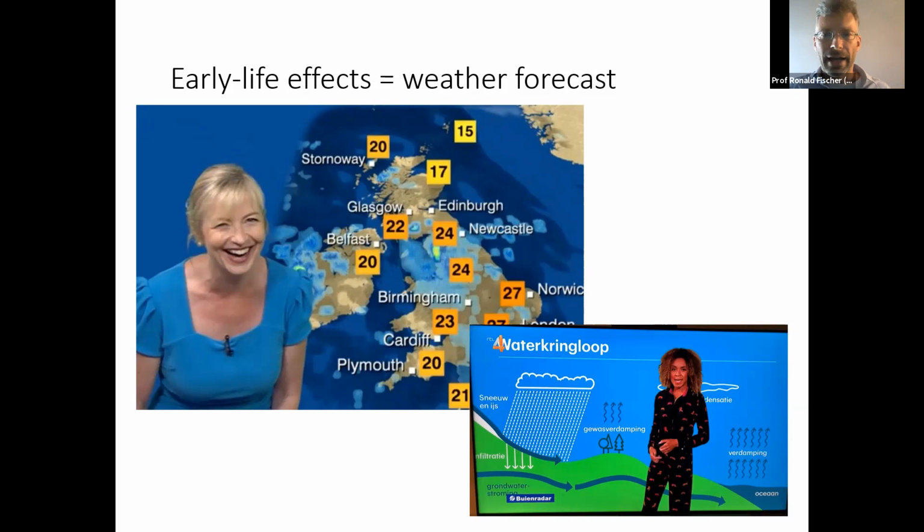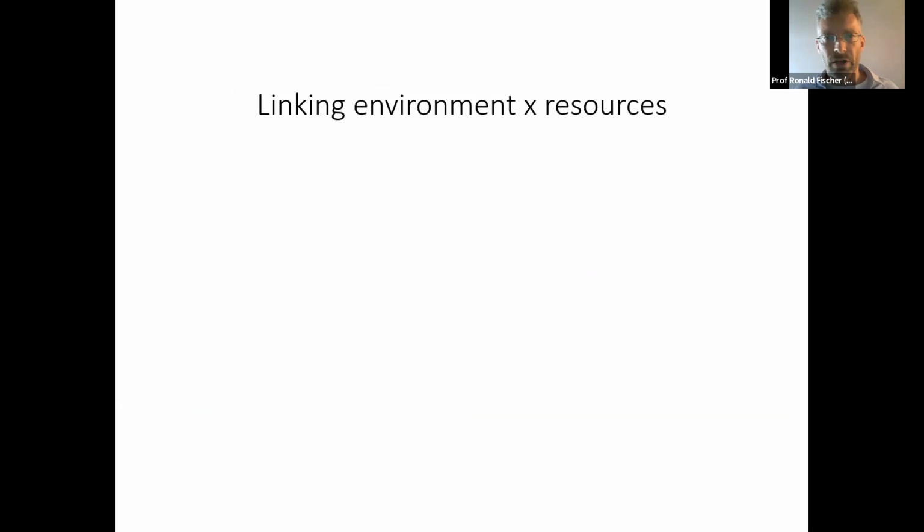And so what we encounter early on in our lives is kind of a weather forecast of what is going to happen in our lives, right? So the conditions that we encounter very early on in our development, and the opportunities that we have to solve any kind of problems are really crucial for us to calibrate our future behavior. And so this brings me back now to the idea of these different environments that humans have encountered around the world and the resources that we have.